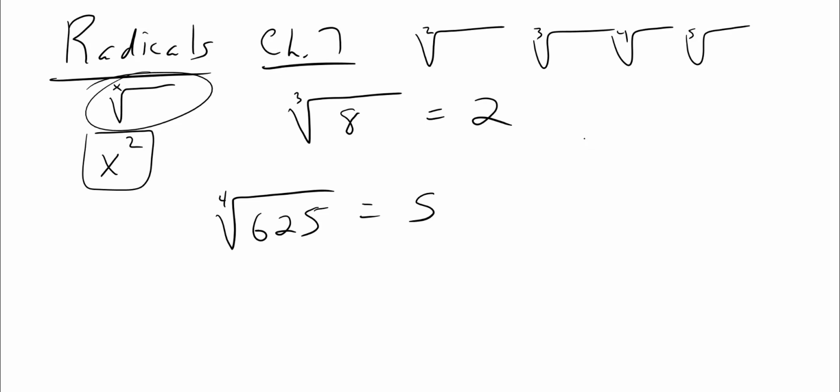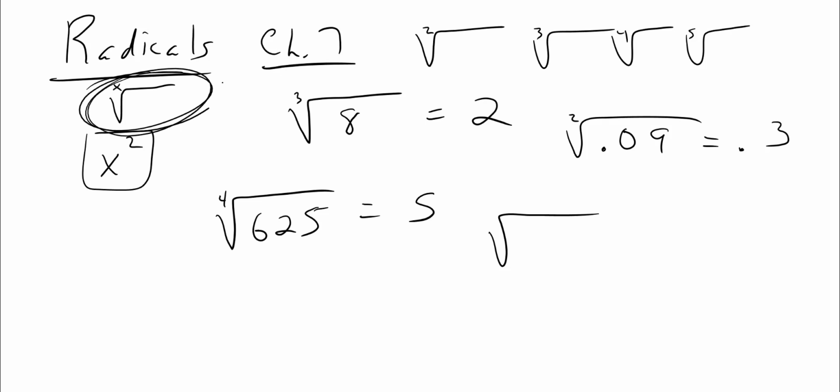So let's go a couple more things with numbers. If you have 0.09 and I do the square root of that, again, you're going to put it in your calculator and you're going to get 0.3. Now you don't have to hit the 2. You can actually just hit the square root button if it's a 2, because that's what the square root is. It has no number there. It's automatically just the square root button. But you can't use this other button that way. You just hit a 2.